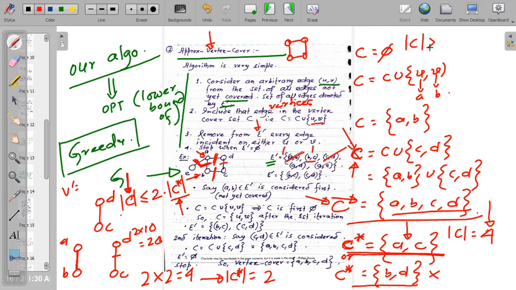We cannot write that C is greater than or equal to 2 times C star, because then it would not make sense. At that time I would be saying our optimal vertex cover is 10, and our algorithm finds a vertex cover which may be greater than or equal to 20, that means it may be 100 vertices. Then it will be way separated from this C star. So it should be like this for the minimization problem.